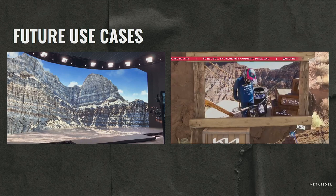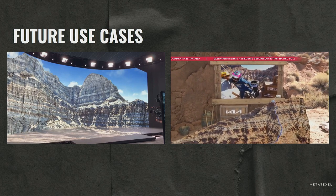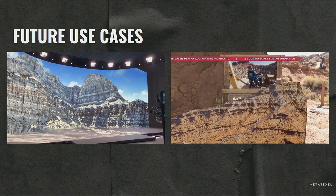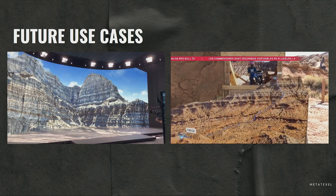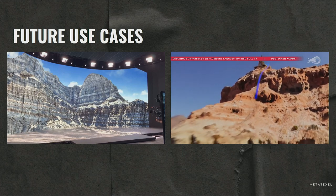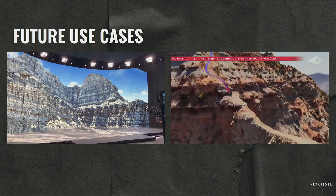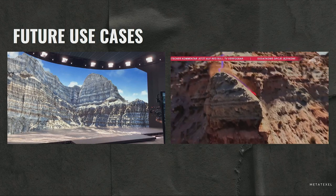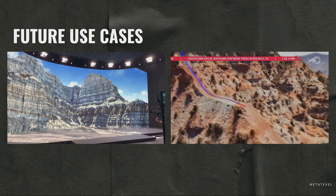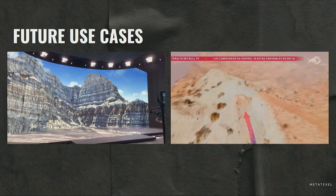And then we wanted to show you guys this other clip here. We've used photogrammetry for several years for Red Bull Rampage. This is an example of what we did a couple of weeks last year for the broadcast, actually. We did this scan from a drone, and Rampage is largely considered the Super Bowl of mountain biking. And the biggest challenge of Rampage is giving the people at home context as to how terrifying these courses are. It was always a challenge for that to translate on screen with a flat camera.